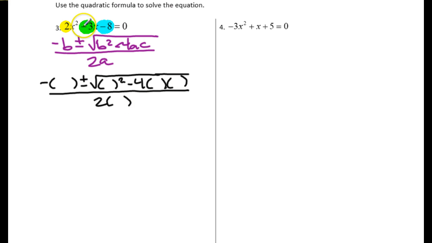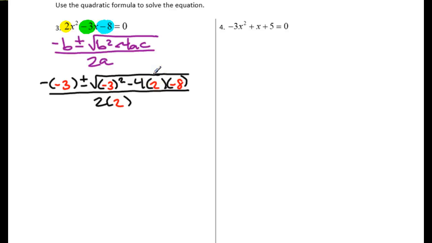All right, let's go back and plug in our numbers. So remember, b is negative 3. So even though there's a negative here, I have to plug in negative 3 for the b. And then once again, here's my b. Got to plug in the negative 3 in the parentheses. This number is negative 4a. So a is 2. And c is negative 8. And then all I have to plug down here is my a, which is 2. Alright, so that's the most important part, just getting it set up properly. Now that we have it set up properly, we're going to get ready to solve it.